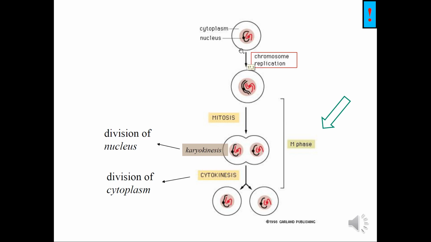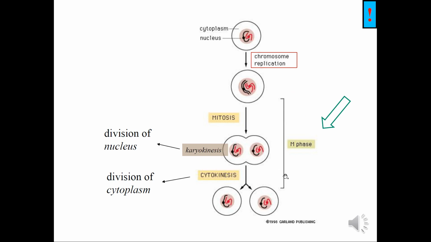And we'll talk about checkpoints later. In G1, there's a checkpoint in which, if the nutritional status or the environmental status around the cell is good enough for replication, that checkpoint would be passed so that the cell could proceed to the next levels of the cell cycle. So as you can see, when it says chromosome replication, it means it's going through S phase. And then after S phase, the cell enters G2. And at the end of G2 there is also a checkpoint that determines if the cell can go through the next level, right?